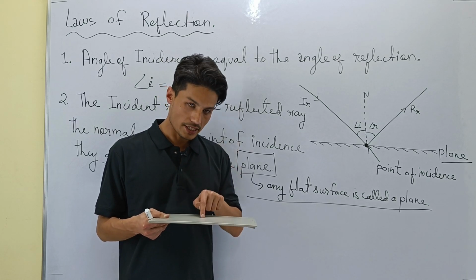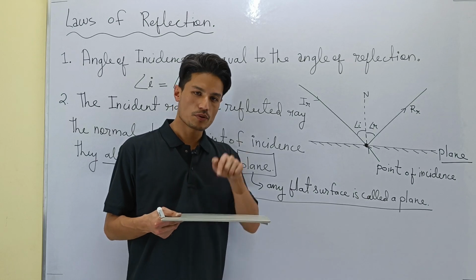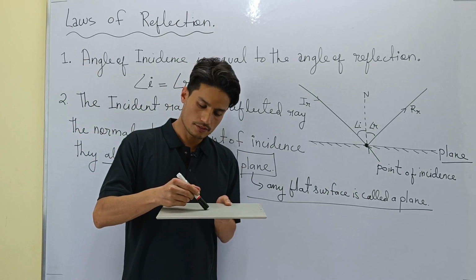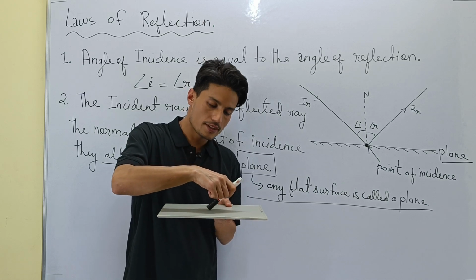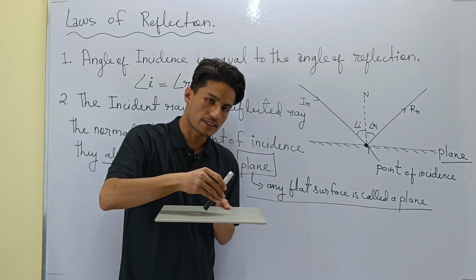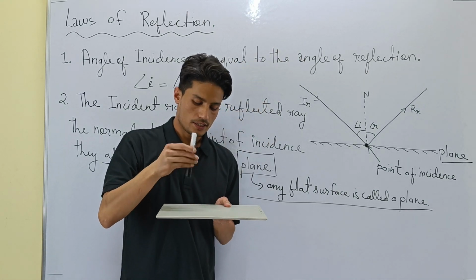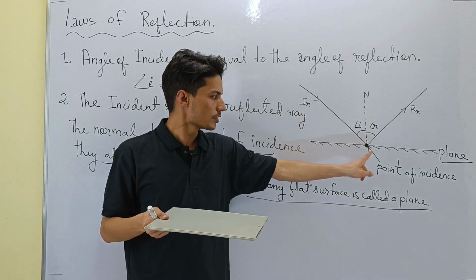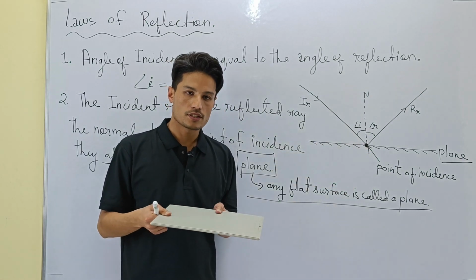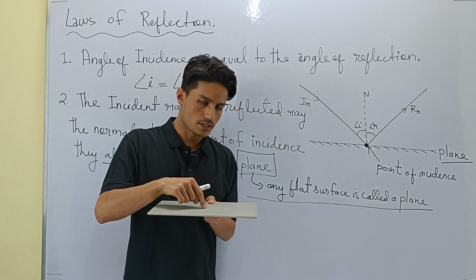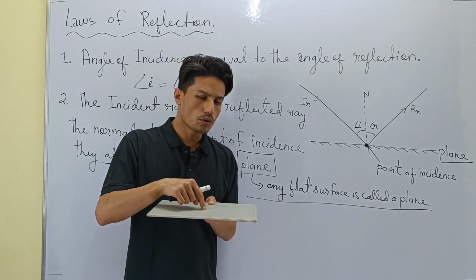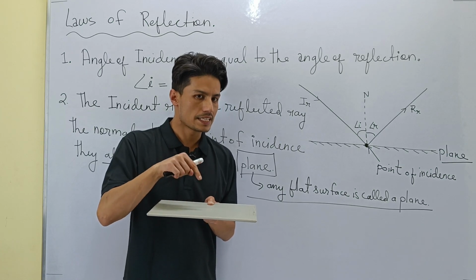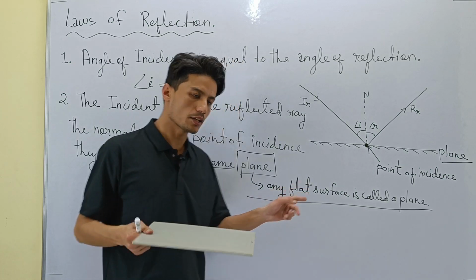So the second law of reflection is all about this, which says that the incident ray, the ray coming from the sun, the reflected ray, the ray which gets reflected back to the space, and the normal, even the normal is drawn passing through the point of incidence, and the point of incidence, don't they all lie on the plane? Are they not all found on the same plane? The answer is yes, and this is how you understand the second law of reflection.